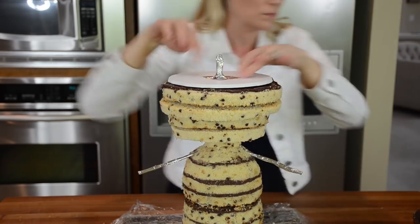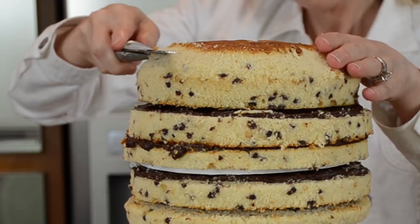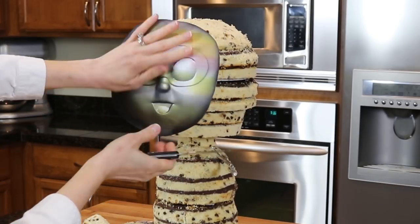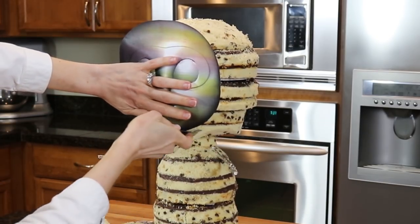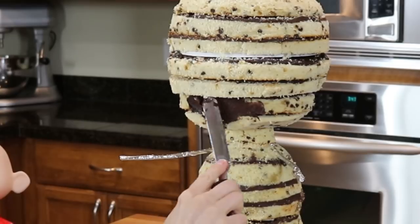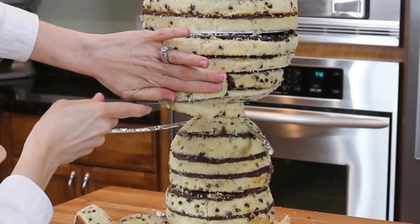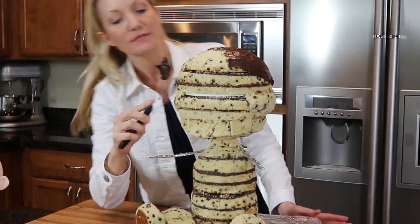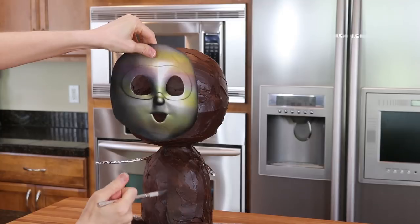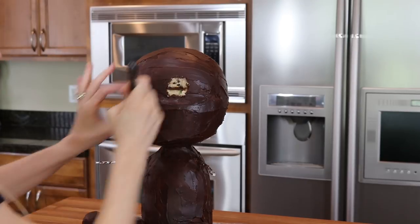I repeat the process of adding nuts, washers, and my board, then add the rest of my cake. With all the cake added, the head is way too big, so I begin carving it down to size — I printed out an image of Jack-Jack's head to use as a guide for cutting. I decided to make his chin a little larger, so I used some cake scraps attached with ganache. Cake pop filling would have been better, but it worked fine. I then begin covering the entire cake in chocolate ganache. Once covered, I get my template back out and mark where the eyes and mouth are, then use a sharp knife to cut away the cake in those areas.